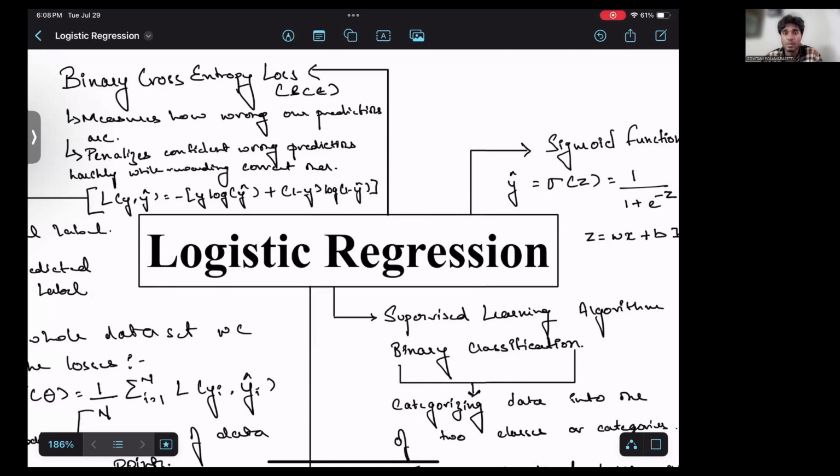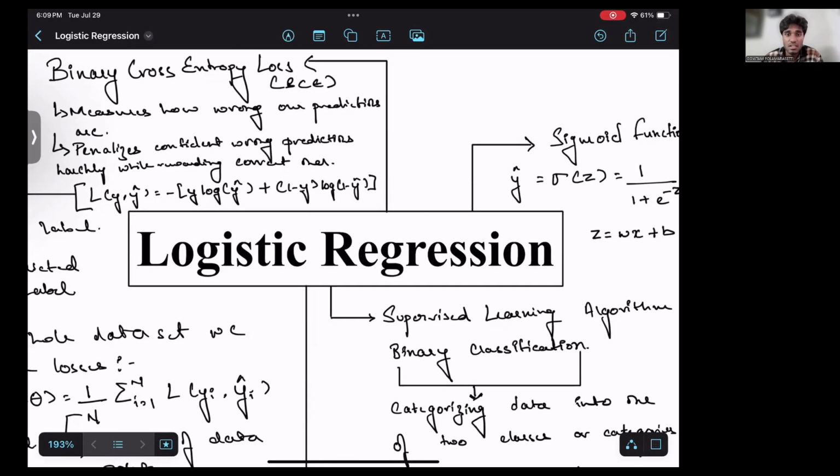Today, we are tackling one of the fundamental building blocks of machine learning, logistic regression, combined with binary cross entropy loss, or BCE for short. If you have ever wondered how algorithms predict yes or no outcomes, like whether an email is spam or not, this video is for you. By the end of this video, you will understand the intuition, the math, and why BCE is the perfect loss function for this, and even how to code it in Python.